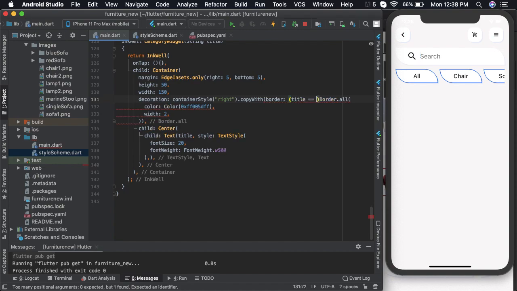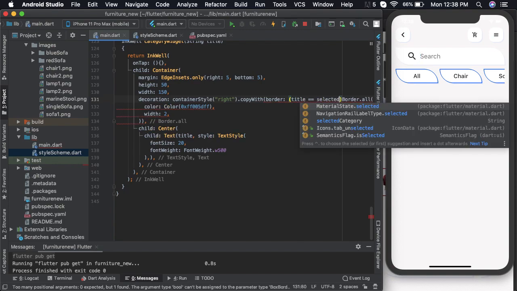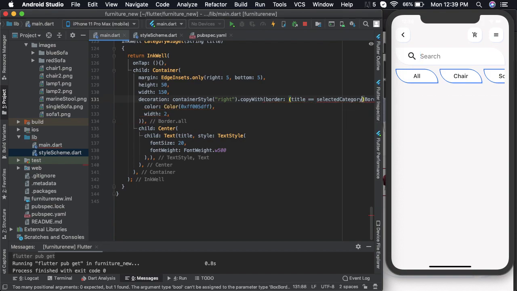If the title is same as selected category, then the border would be this, or it would be null.